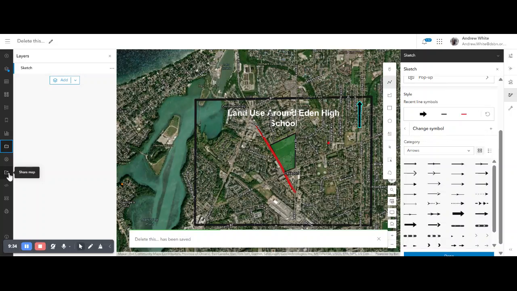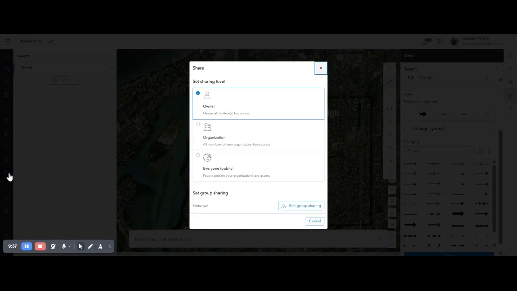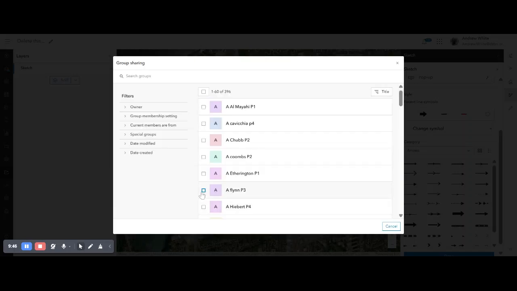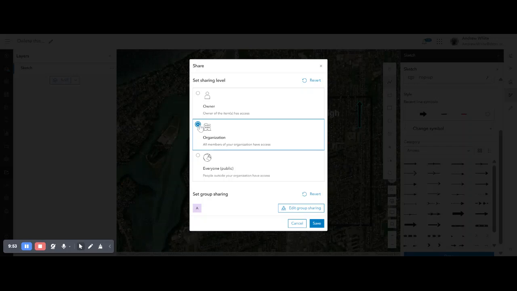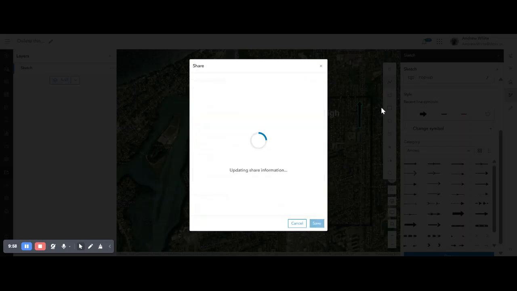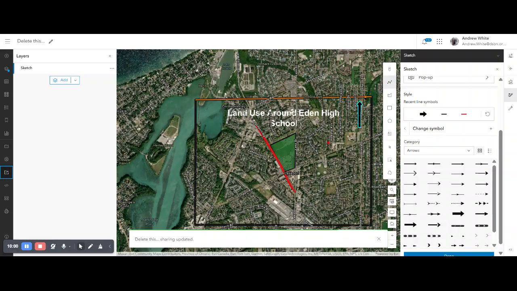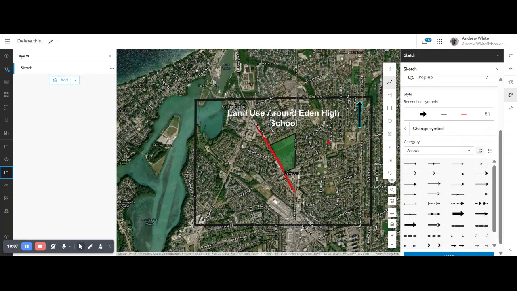And then you want to share it properly. So when you click on share map, we need to make sure that other people can see it, like the teachers. So if you created a group, you would click on the group and check off the name beside it and then save. If you have not created a group, you would just simply share it to the organization and click Save. Once you've done that, you can copy the URL and paste it into the Dropbox.